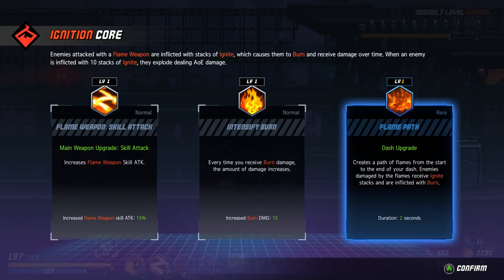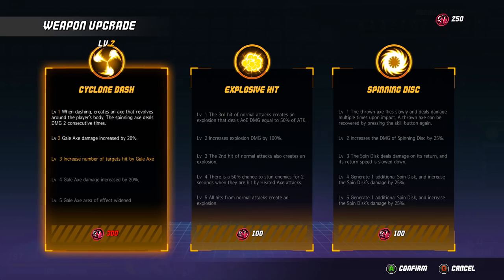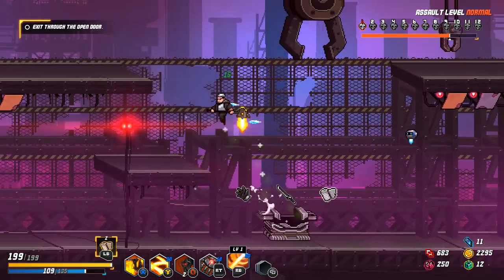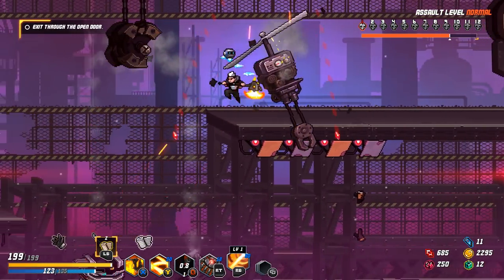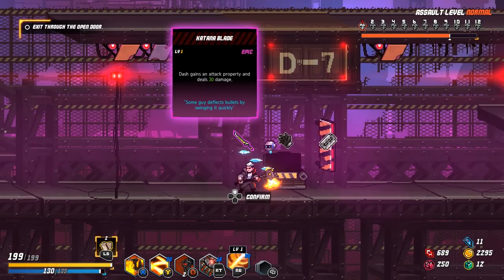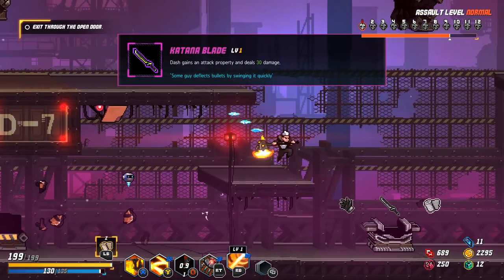Intensify burn. The path is okay. I still don't have enough roses. Damn it, Honk. Hank. Whatever your name was again. Whichever one you were, the twins. Come back here and get our upgrades. This is our first katana blade, actually. Yes, give me the katana blade. I will take that extra 30 damage on a dash.